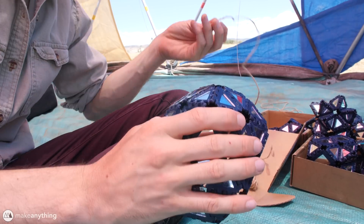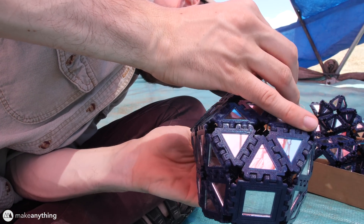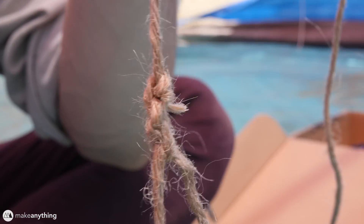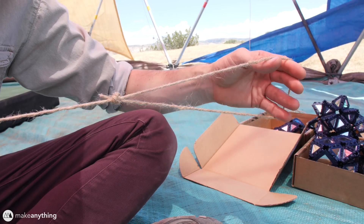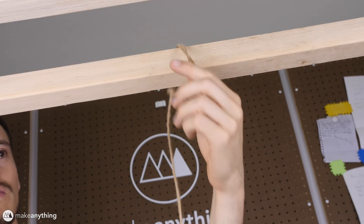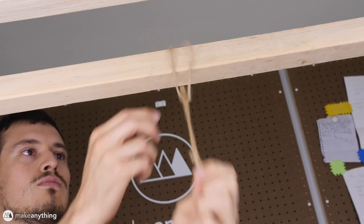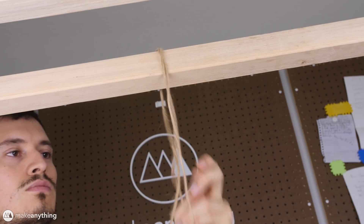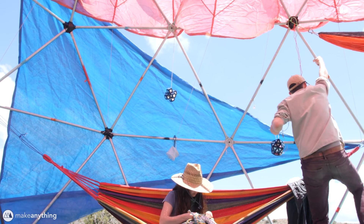Now it's time to hang these things up. I actually didn't create special connectors for most of these since I wasn't planning to make this many, but it was easy enough to just feed some twine through the holes between the panels, tie that off, and hang them up that way. I'm definitely not a master of knots — I just did a couple overhand knots and that seemed to do the trick. On the other end of the rope, I just tied this large loop that's large enough to fit the entire disco ball through it. This way you can just feed the rope over a pole, put the disco ball through that loop, and then let it hang.